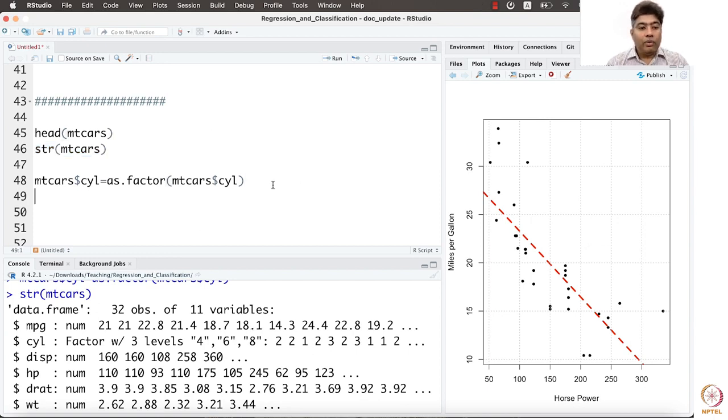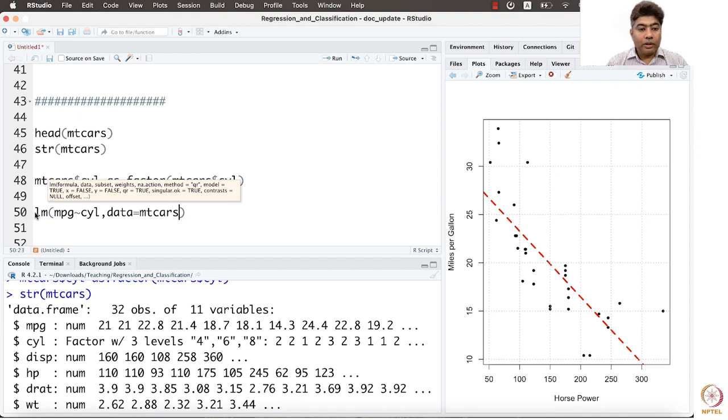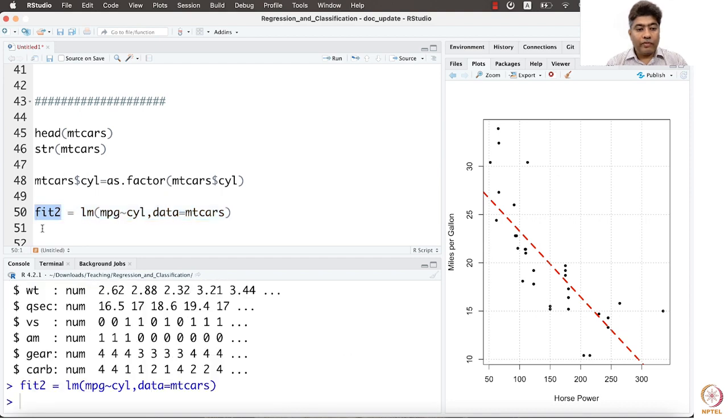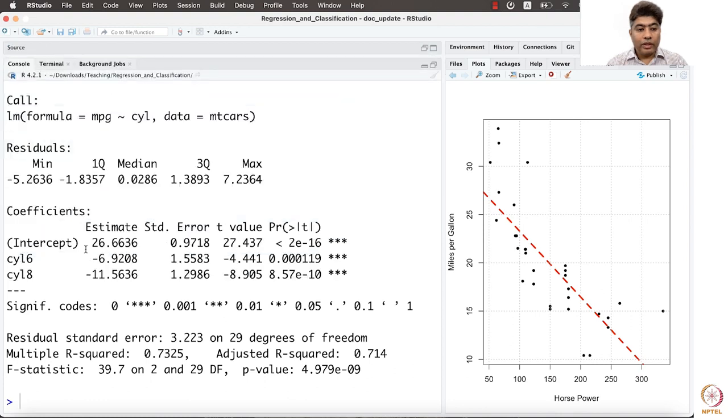Now if we run lm between say miles per gallon and cylinder, with data equal to mtcars, and we call it fit2, and then run summary of it, we will see that for 6 cylinder we got something, and for 8 cylinder, and then there is an intercept.